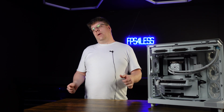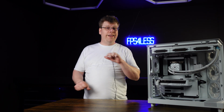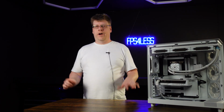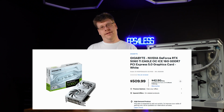I almost picked that up. Then on the other end of the spectrum, I was finding white 4060s for like 300 bucks. So I was like, well, should I just throw a white 4060 in there? I was tempted to. I got really close. I ended up running across a white 5060 Ti 16 gigabyte. It was overpriced. Obviously, you can't find them at MSRP. I ended up paying $509 for it, which is obviously a hit.